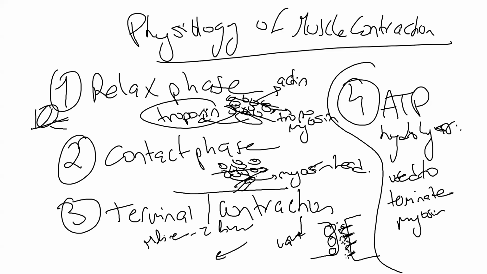myosin head, and not to activate. It's used to bring down this myosin head instead of bringing it up, because now we finished contraction, we have to go back to the relaxation phase. Okay, and then we have a repetition of the cycle, and that's all. This is how it happens.